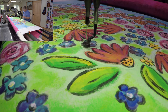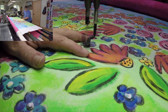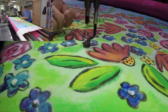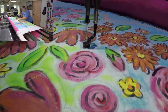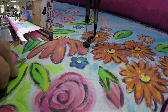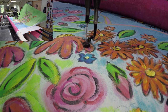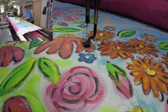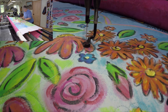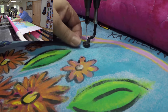And if you forgot a flower, you could always come back and go up to it. I don't want to go too far because I think I might bump my bar if I do that. So I'll put some locking stitches in here and I can start back at the top again, work my way around. Okay, we'll get rid of this one. But isn't this beautiful? I'll hold it up again. There we go. So you can get a really good look at it. Isn't it beautiful? Oh, love it. And it's making all those little flowers and the little leaves all pop up by highlighting them, right?